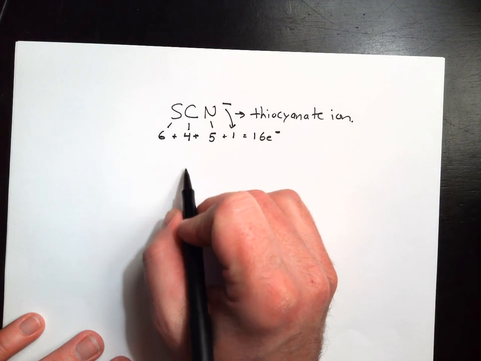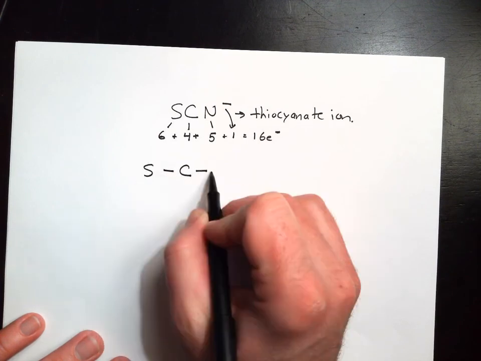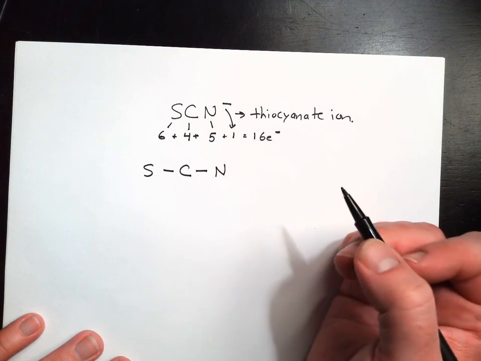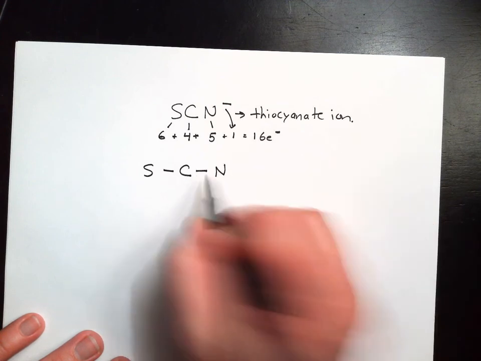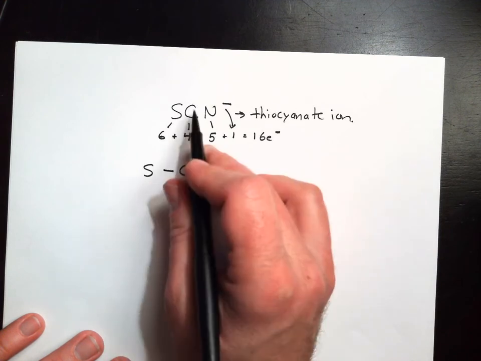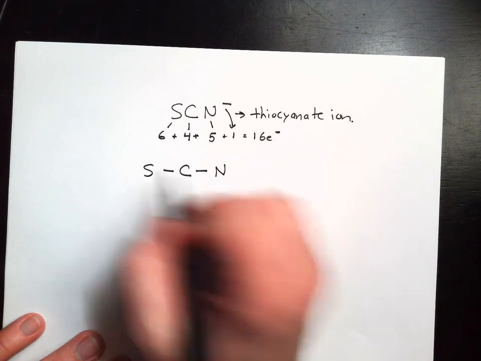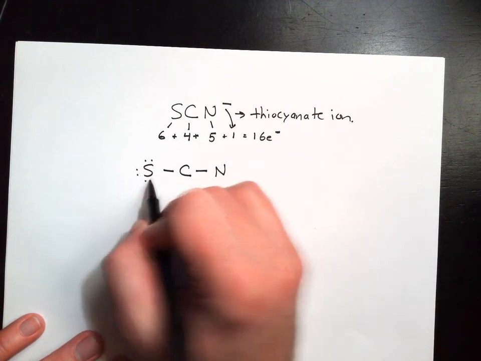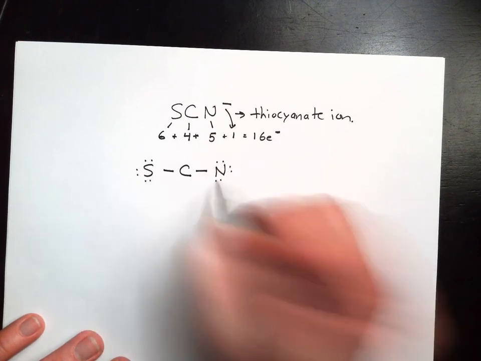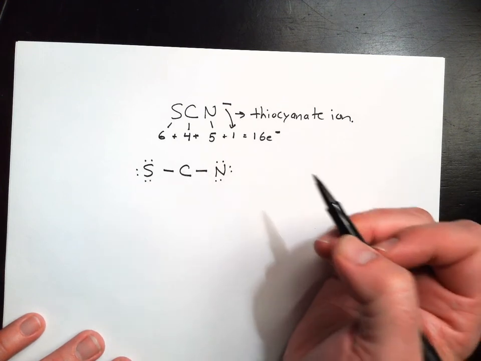But let's put the carbon in the middle, because we know that that's what it actually does most of the time. And so we're going to add our single bond to both the sulfur and the nitrogen. So we have SCN just as it's written up here. So 4 electrons have been used, so we go to the outsides, and we add 6 more dots to each end to give the sulfur and the nitrogen both an octet.